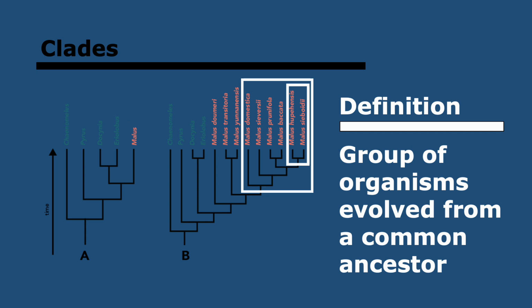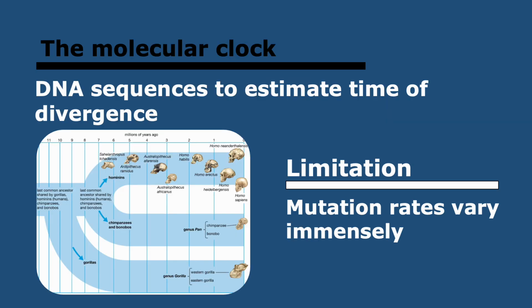All right, how do we classify into clades? We use the base sequences of DNA. We talked about that in the previous video. I'll link to that above. If that's not possible, then we use morphological traits, but remember that's somewhat outdated. If the species are extinct, however, sometimes you can use morphological traits. We can also use base sequences and the differences in base sequences to estimate when species diverged. This is called the molecular clock. You just make a correlation between differences in the bases of DNA, I'm talking nitrogenous bases, and time.